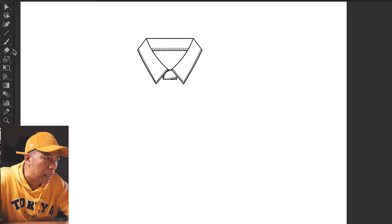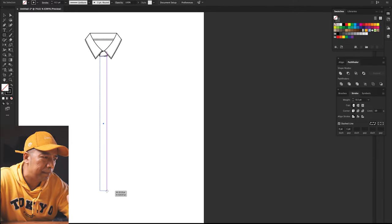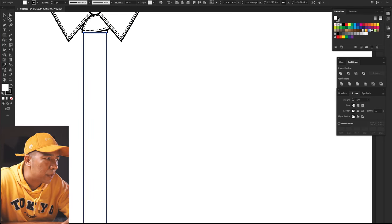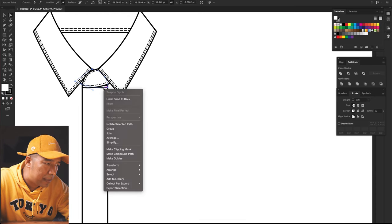Now all I have to do is zoom out a little bit so that I know the proportion of the shirt, and I just kind of draw the placket. Proportionately, I think this much is pretty much fine for me. That's the front placket. I need this to be a thick line, and I'll just hide that placket right behind — arrange and send to back — and hide the other placket as well. Arrange and send to back. So there is your placket.